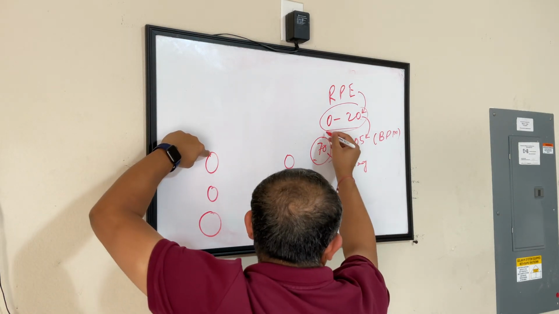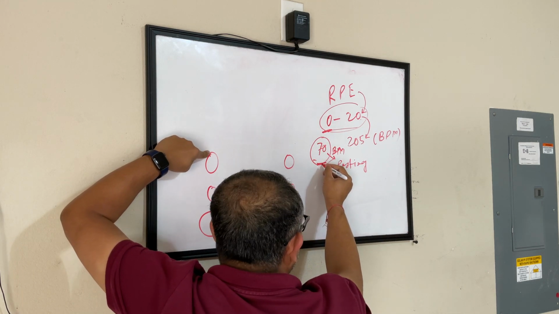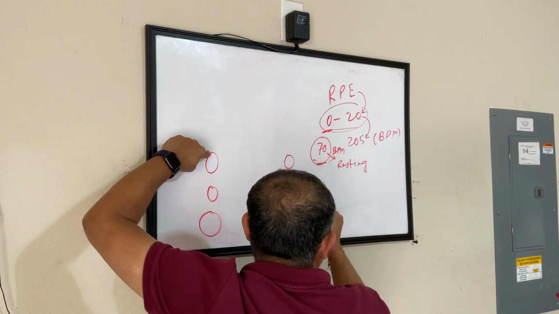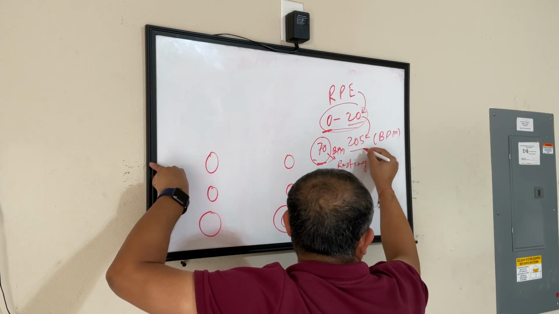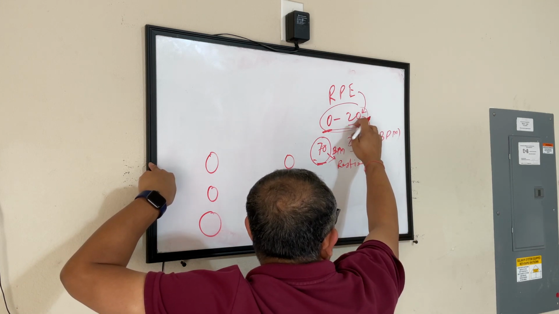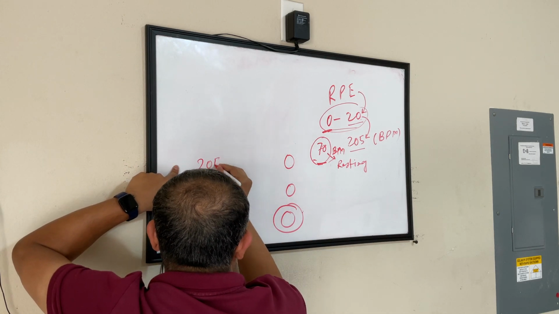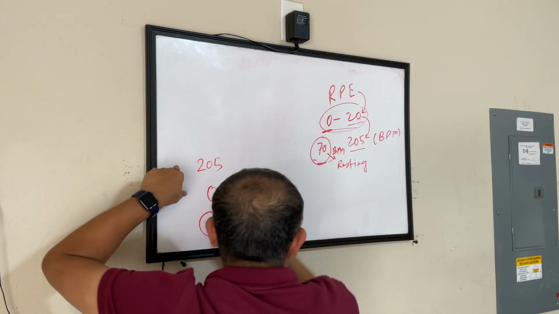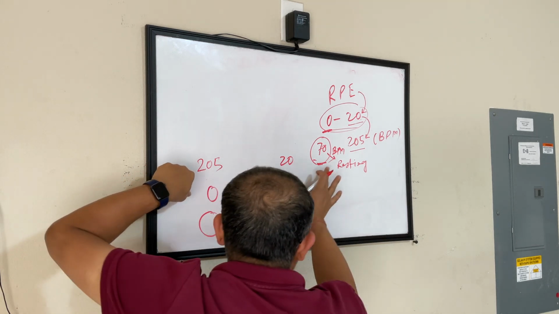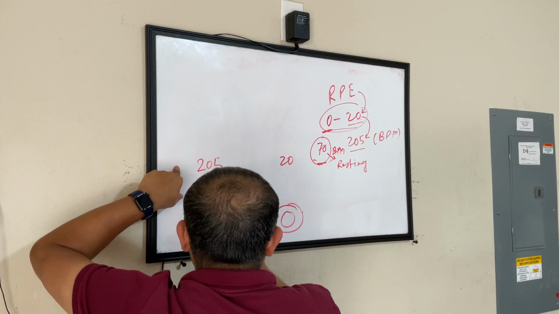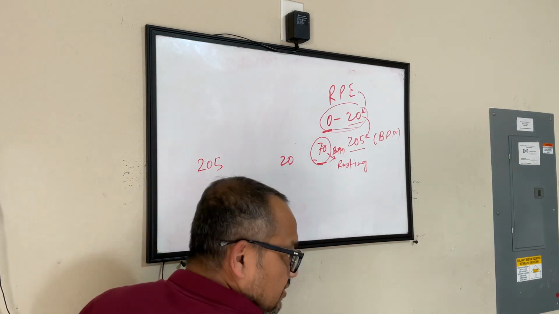Now, what we have to find out is scale. What is the scale for this BPM? Meaning, I have to put the scale on this side. So my story has to be like, okay, I know that scale of 20 is for 205 BPM, and I have to find out the scale only for this BPM. That means I will start with this. When my heart rate is 205 or my BPM is 205, my scale is 20. Now, I have to find out for 70 what will be my scale. This is what I'm trying to find out.